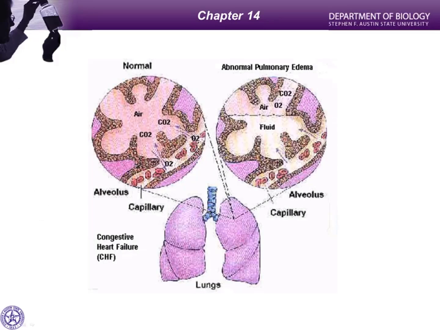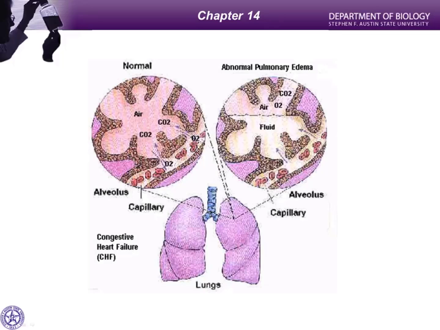So in this illustration, you can see on the left, you have normal blood flow. You can see your red blood cells passing through those capillaries. You can see an illustration of our air spaces. Now, we're not going to get into the details yet. That's going to be in the next chapter. But these are the small little bubbles where gas exchange occurs by diffusion. So it's a very thin membrane.